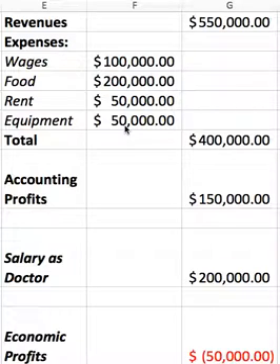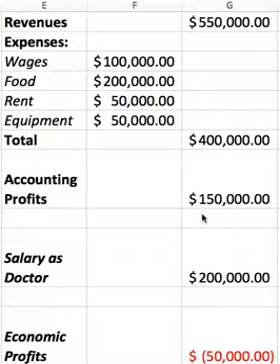So from an accounting standpoint, it's very simple and straightforward. We take revenues or sales of $550,000 and subtract the total expenditures, $400,000, and we come up with accounting profits of $150,000. Traditionally, that's all it is, revenues minus total expenditures. From accounting, $150,000. So on the surface, it seems good, right?